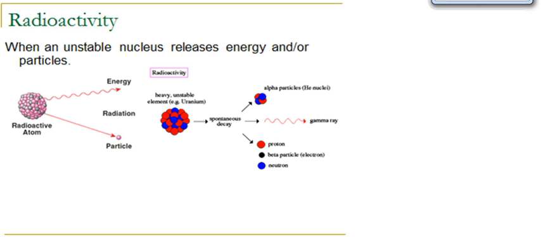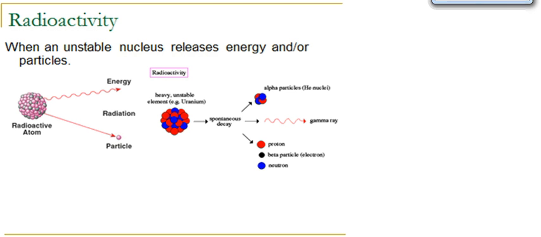So when an unstable nucleus releases energy and particles, that's called radioactivity. So basically, when you hear radioactivity, what you need to think of is the nucleus of an atom is just so stressed out because it's not balanced, and it vibrates, and sooner or later, it is going to emit that nastiness that makes it unstable, so it can become more stable. So it's getting rid of the stuff it doesn't need. So basically, it can do this a couple ways.